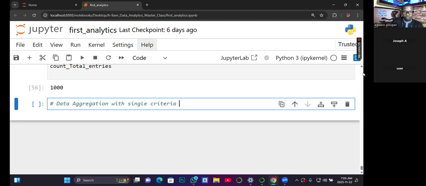So here we are still using the same set of functions. Like I said, we are using sum, we are still going to use counts, and average, or mean rather, but we are targeting using them to answer single criteria questions.